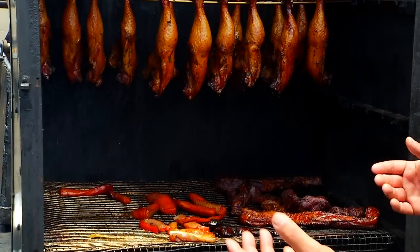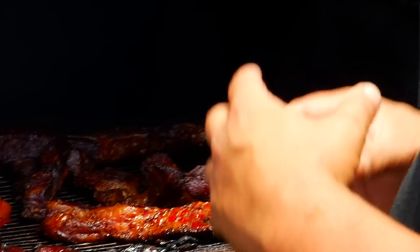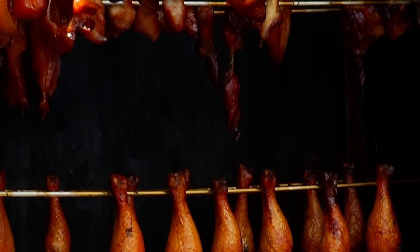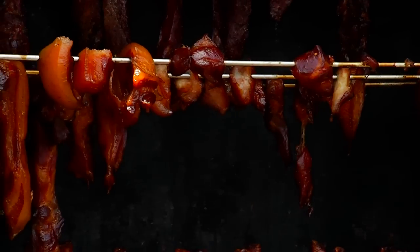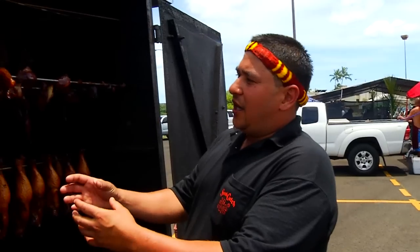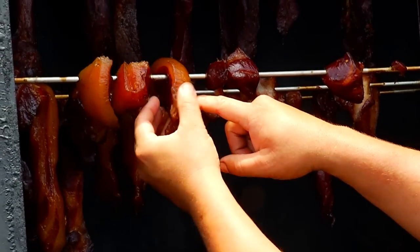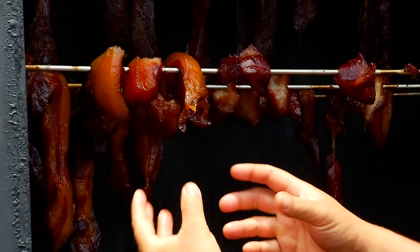To me, the best way of making a good smoked meat is naturally — it's all in the sauce. Every sauce for every meat is a different application. For chicken, we like to use more of a dry rub: a little bit of Hawaiian salt, oyster sauce, paprika, and cayenne pepper. For basic pork, you always want to use a lot of brown sugar, ginger, and garlic. The brown sugar cooks it slowly on low heat, and after 2 or 3 hours the meat starts to caramelize, giving you all the gravy, drippings, and juice. But that's just my way — everybody has their own style.